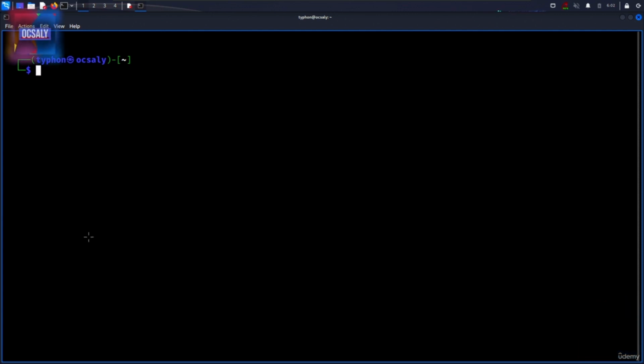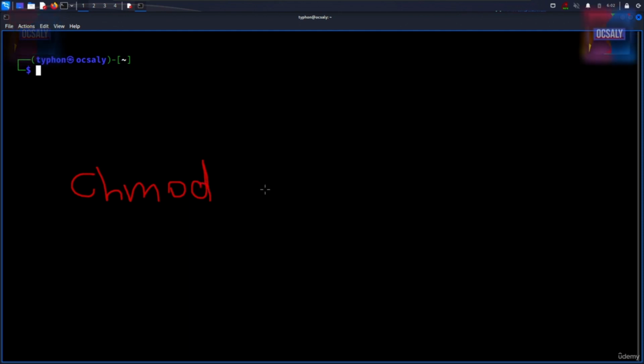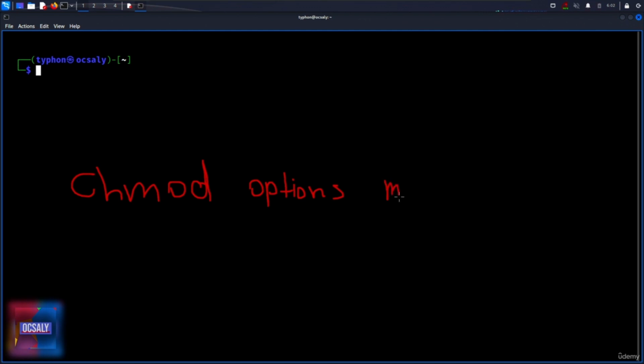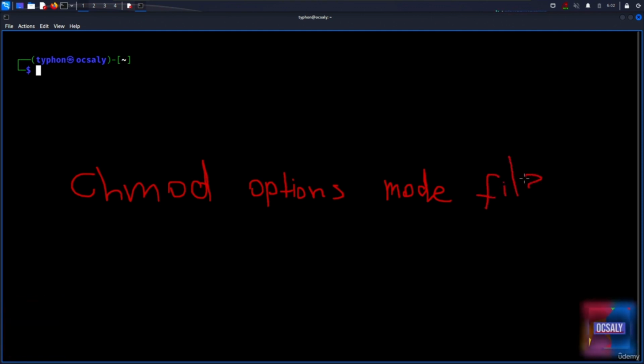Firstly, you need to enter chmod, and after chmod, you will enter the options, and after that, you will enter the mode, and lastly the file that you want to change the permissions on.